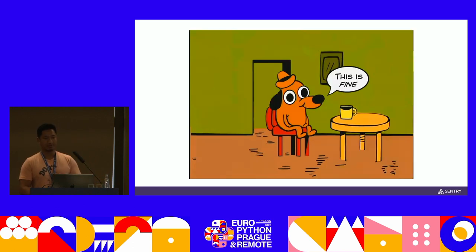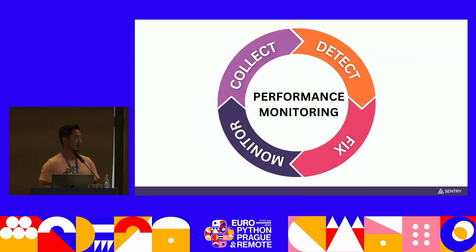To simplify the process, we've broken it down into four different steps. These steps are to collect data, to use that data to detect something, to make a fix, and then to monitor. Today, we're going to be focusing on the collection and detection of data. A lot of that is where things are becoming very complicated. As soon as you can detect things, you understand the problem space, you can think better about how to make a fix, deploy it, and reap the benefits of that as well.